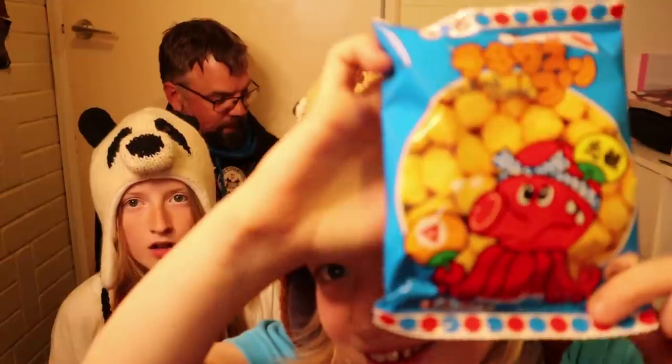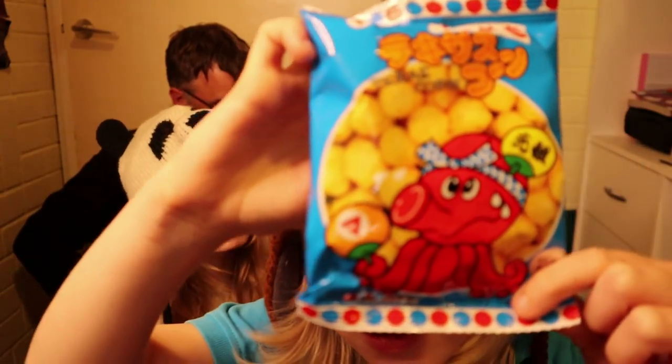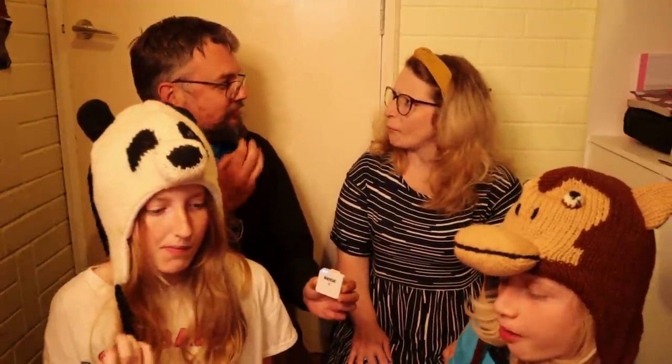I'm slightly worried. Texas corn chips. It says they're going to be fried chicken, pizza, corn pottage or teriyaki flavours. What's that one? Ready to go? Yeah. Oh, that's lovely. It dissolves in your mouth. 100% Monster Munch.